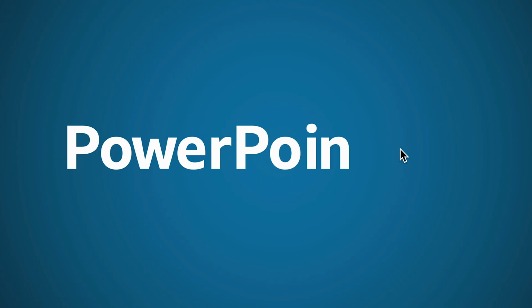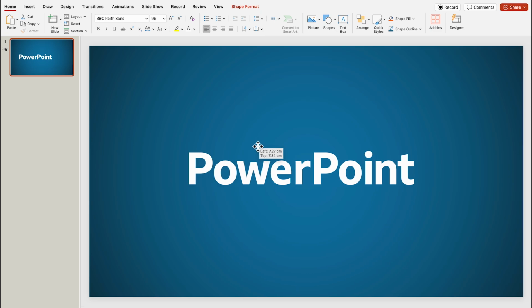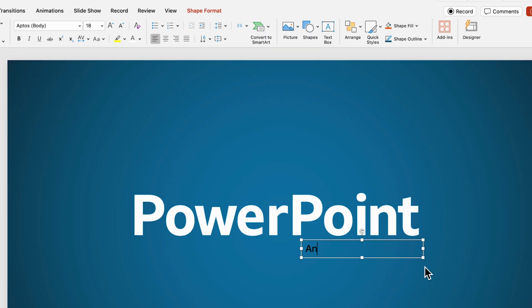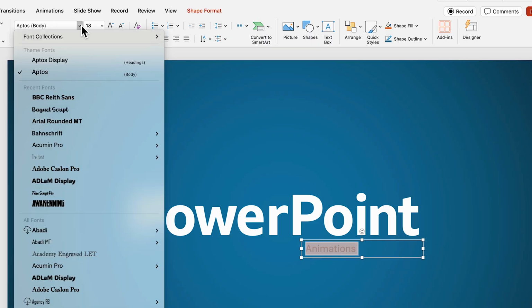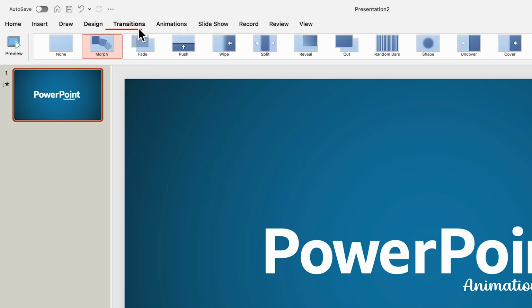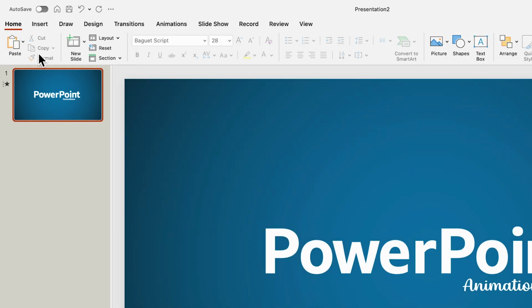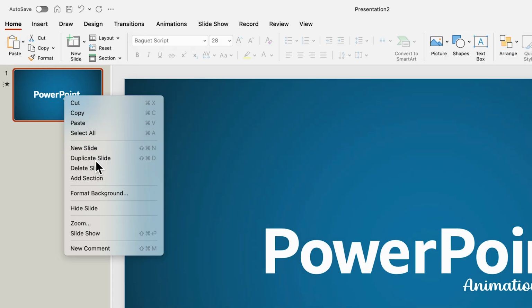word. When you're done, select all the letters and position them in the middle of the slide. If you'd like, you can also add a second word in a new text box underneath. Next, go to the Transitions tab and apply the Morph transition. Duplicate the slide, then return to the first version.